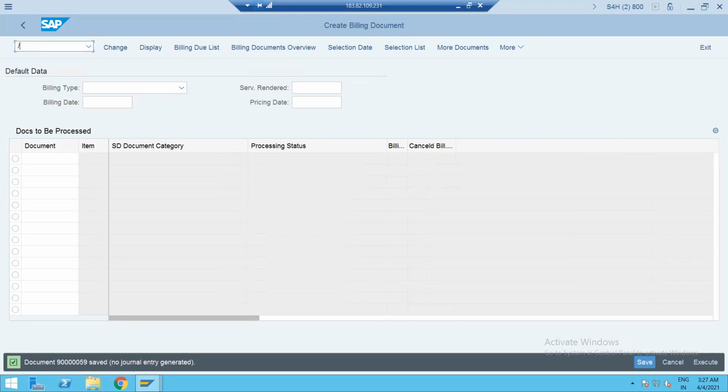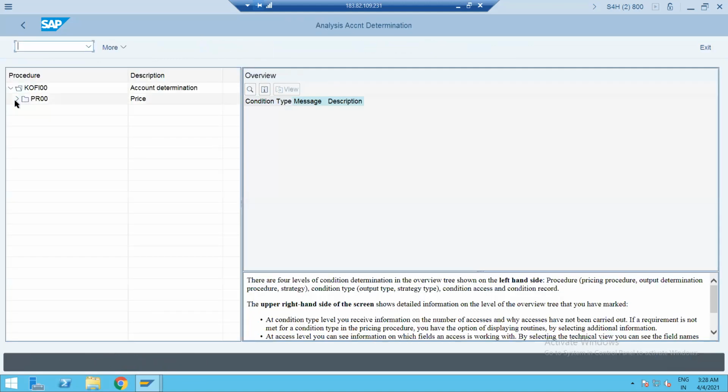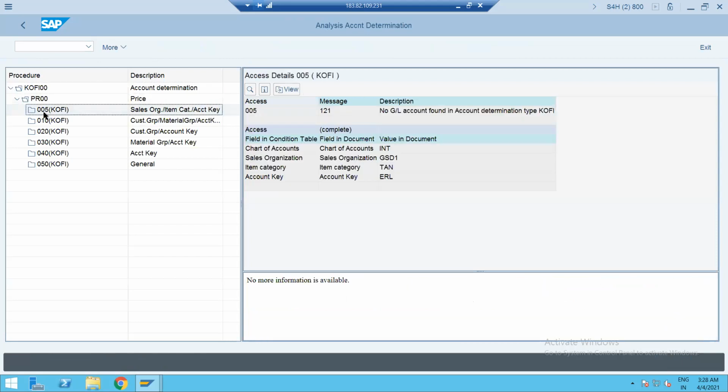Let's go to VF02 and try to release to accounting. Then let's go to the revenue accounts. What exactly do we have? The way they're presenting the screens in 1909 is in a simple way.